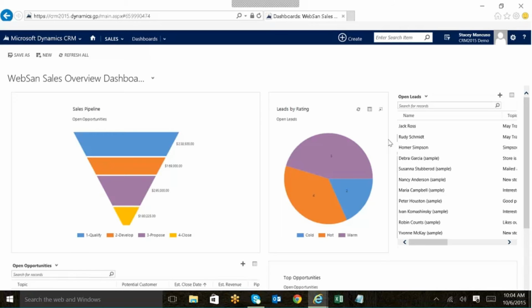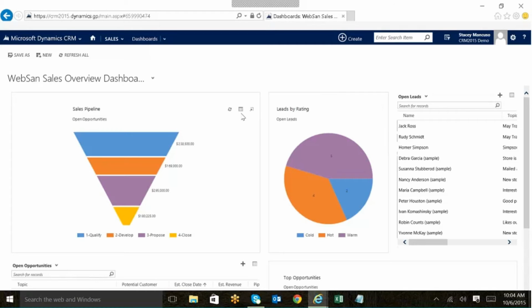So let's get to looking here at our dashboard. I just want to take a quick peek at the layout and the different components that you have here. I like to call this dashboard envy, seeing ideas of what other people have and then getting your creative juices flowing. We're going to start off here on our WebSand Sales Overview dashboard, and we have our always infamous sales pipeline. I just want to describe to you what you have here.